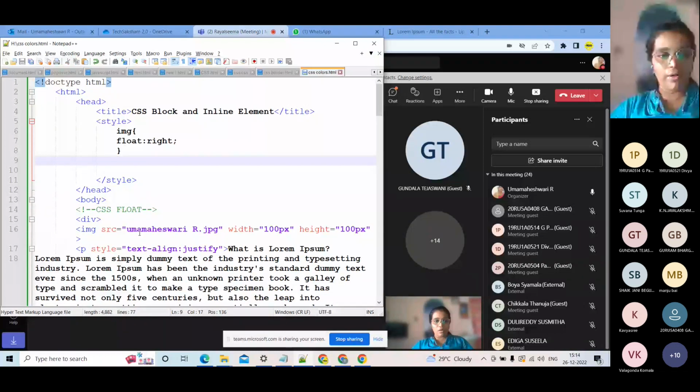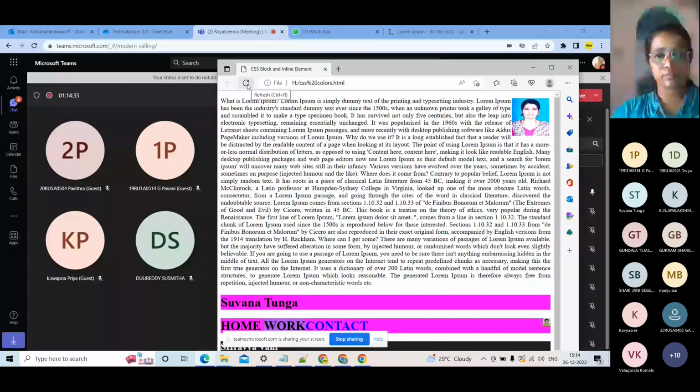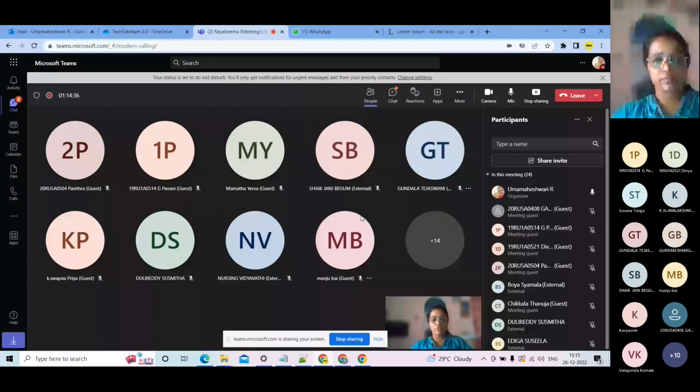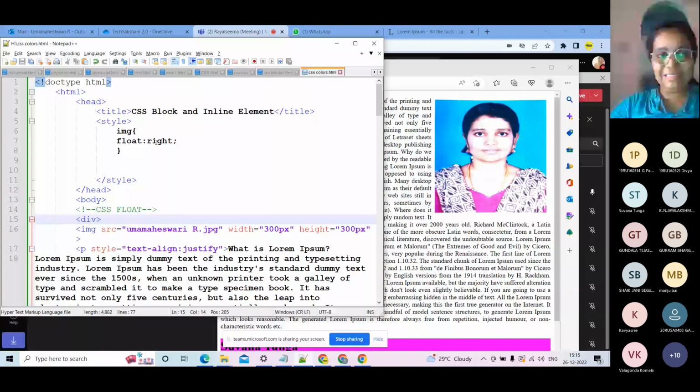Okay, so if I increase this image size, now you can understand more clearly. See here. So this is my image. Okay, this is my paragraph.